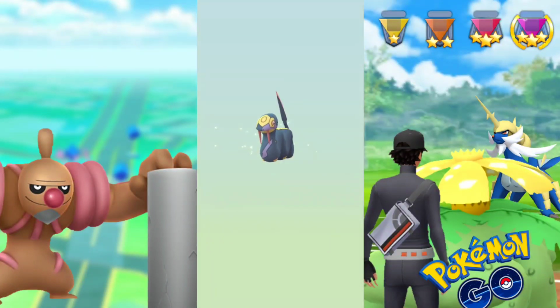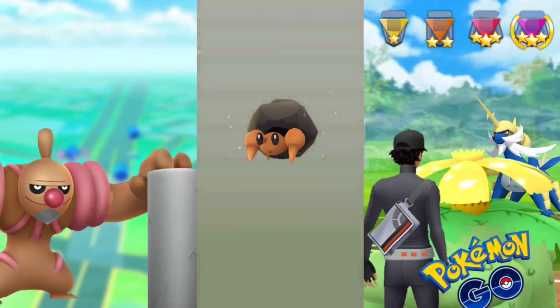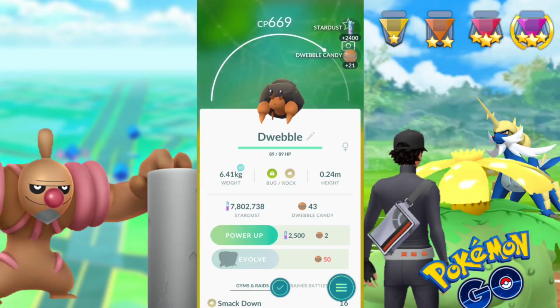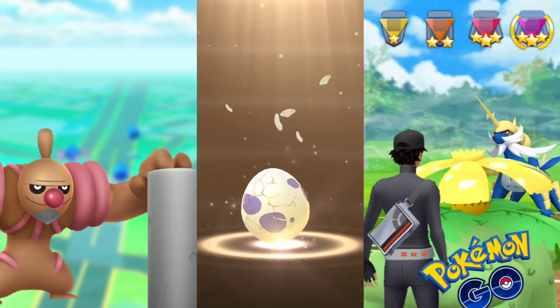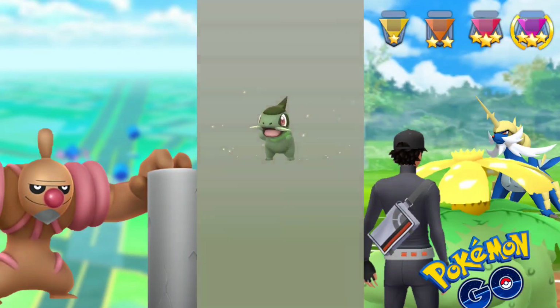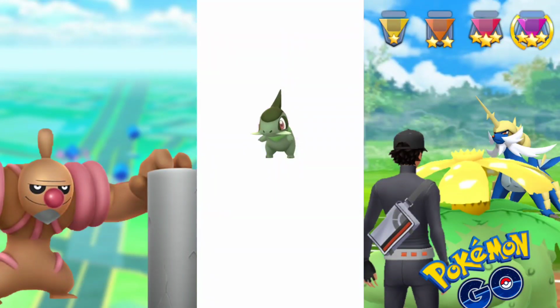Got a Survivor there, nothing special. As you can see, my Conkeldurr walking around there, absolutely hilarious. And then we hatched this thing here, a Dwebble. I've hatched quite a few at this point. Now, I do believe this is going to be the golden one here. There we go, Axew, guys. Hatched an Axew. That is going to be my Dex entry as well.